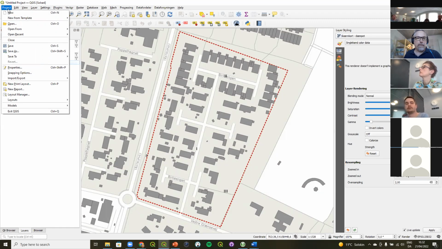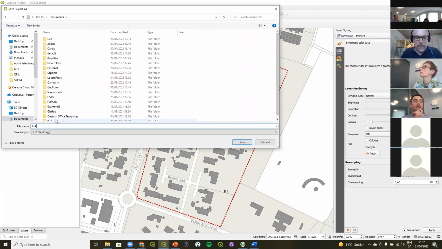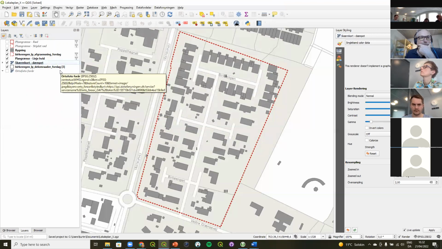I don't know how you do it in your different organizations, because then it's available for others as well. If you save it there, and then what I talked about was the folder structure with, if you have a geopackage or shapefile, it's a relative path, and that it's possible to move. That was what I considered was maybe nice to know a bit.